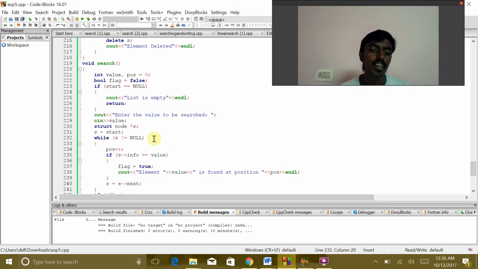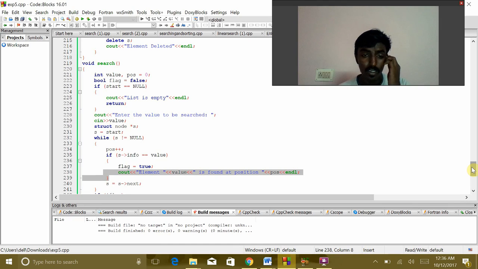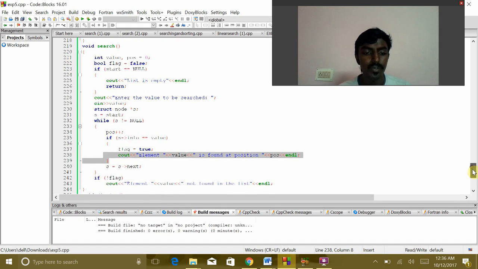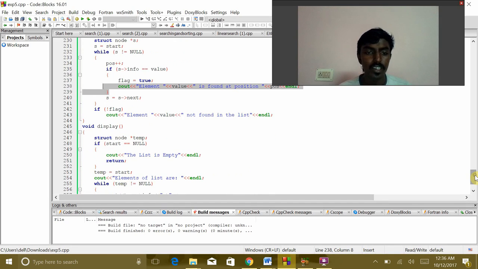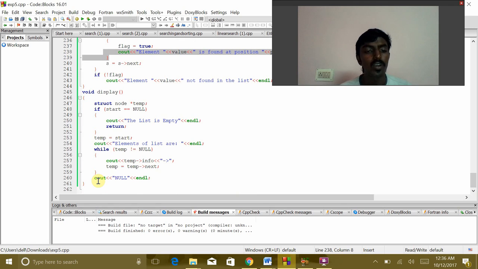We have given a condition like null, so till the last it will check whether the given data is present in the linked list, and once it is found, the position will be displayed outside, and automatically the present node's index will be displayed on the screen, and it will proceed to the next node.